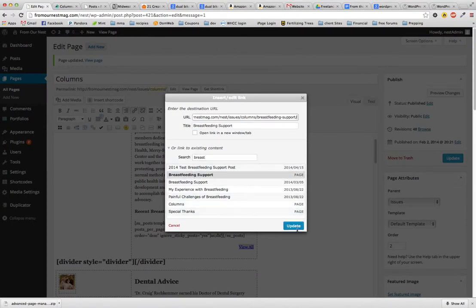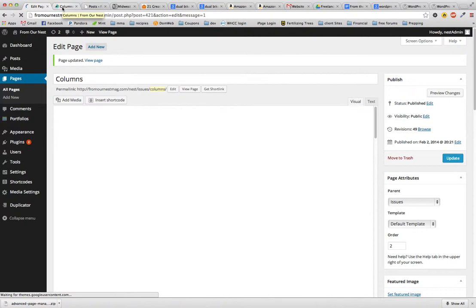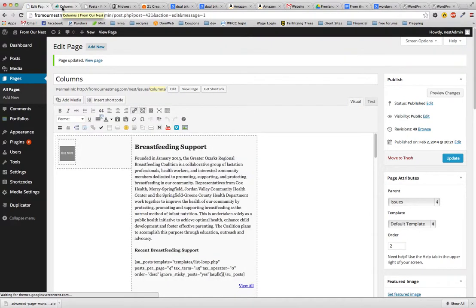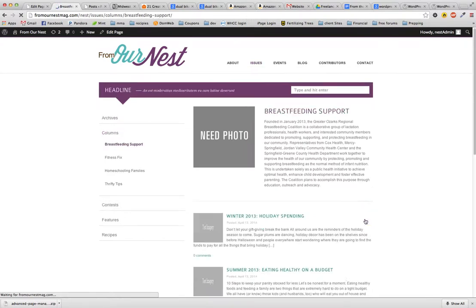So we'll insert that in there and update the page. Now hopefully when we refresh this, the view all will be pointing to breastfeeding support. Just hover that link in the bottom left hand corner of the screen. Now you should see the URL, and clicking on that will take you to breastfeeding support.